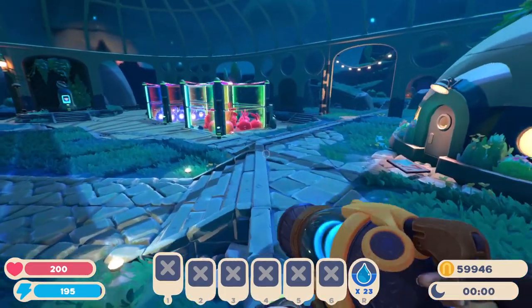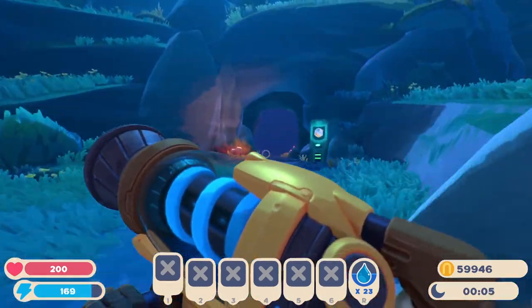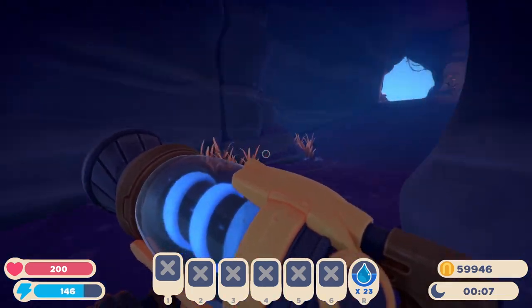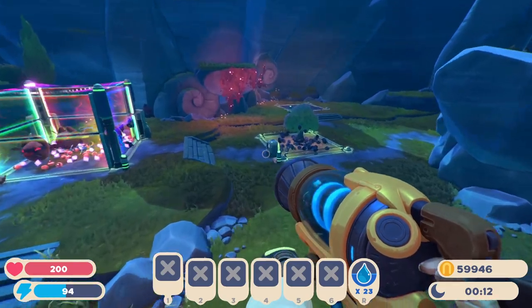Okay, we checked on them. Let's go check on these guys over here. Then we're good to explore. Oh, and I didn't check while I was down there. That's what I wanted to do. I wanted to check what the pink teleporter costs.